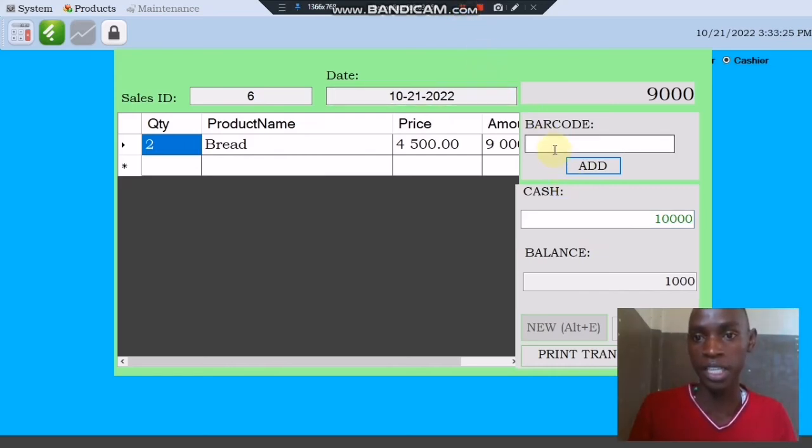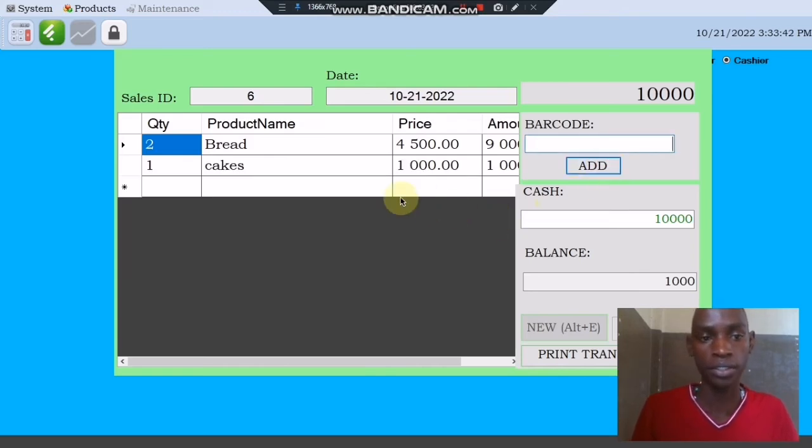So if we want to add another product, we put the product ID again. Let's put cake, which is 124, and then we add it, so it will appear here. So again, the customer will tell us how many cakes he would like to take, and let's say he needs 4. We indicate the number of cakes.